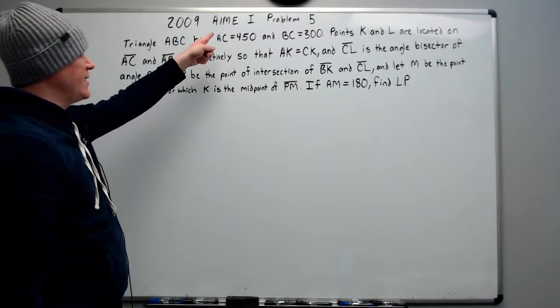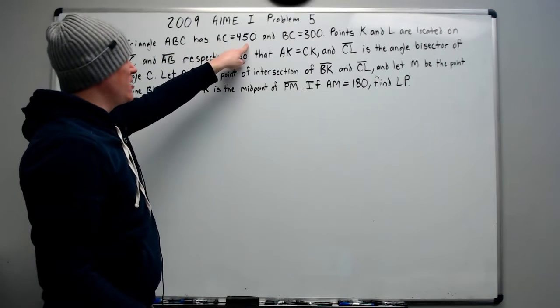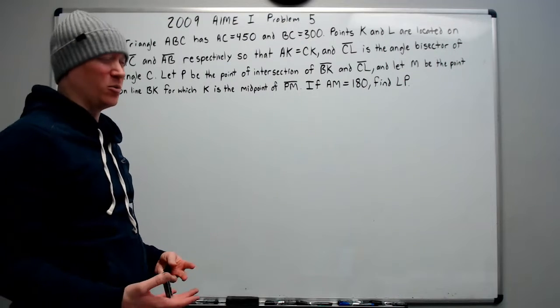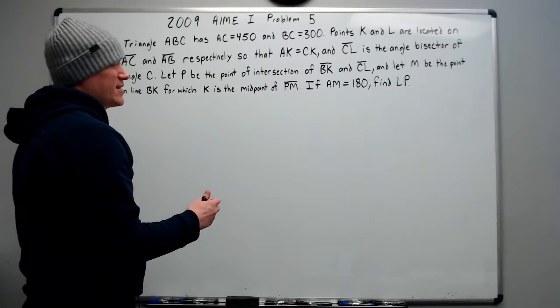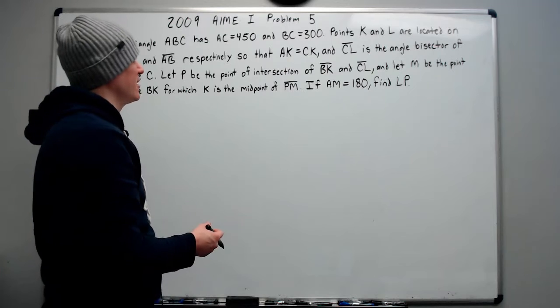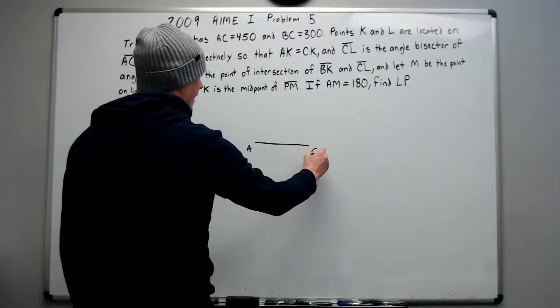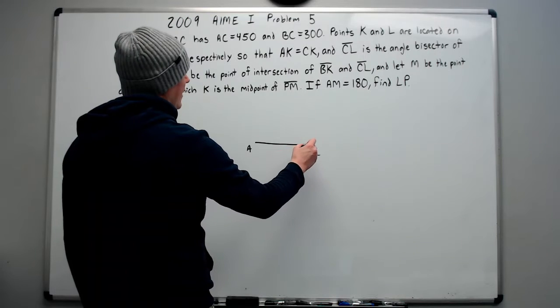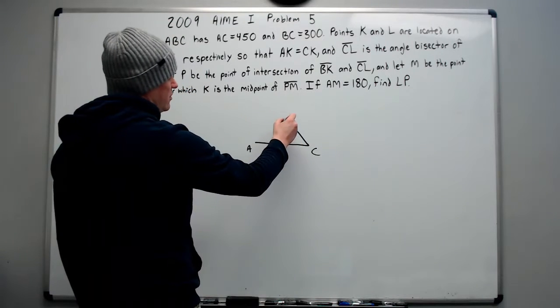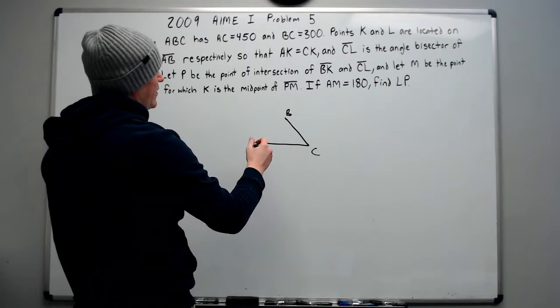Alright, continuing on with the 2009 AIME problem number 5. Triangle ABC has AC equal to 450 and BC equal to 300. Pause and think. We don't have a picture, so we're probably going to have to create one, obviously. So let's get started on that. We don't really know much about angle C or anything. I don't see anything about angles coming up necessarily that much. So just take a stab at it. We'll put AC here, making it flat. And that will be 450. And then BC, which is 300, is two thirds of that. So at some random angle, just put B out there like that, about two thirds of the original, and we continue on.